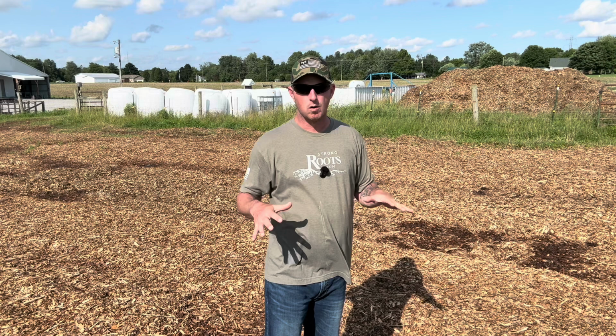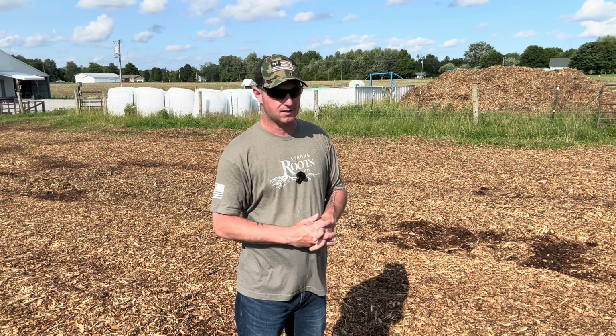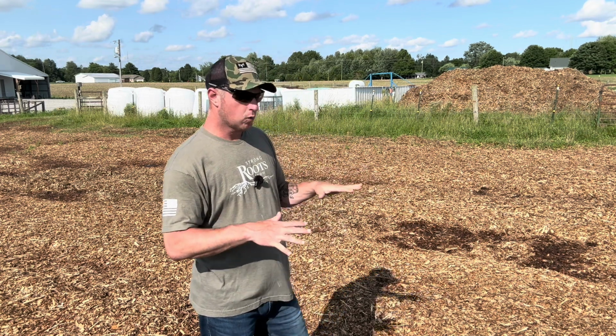So it's more risky in the winter or when you leave your cattle in the woods and there's not a lot of forage for them to eat. But in this method, you have to worry about it very little, but there are some concerns there, so that's why I'm bringing it up to you.